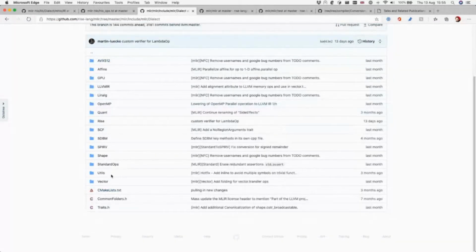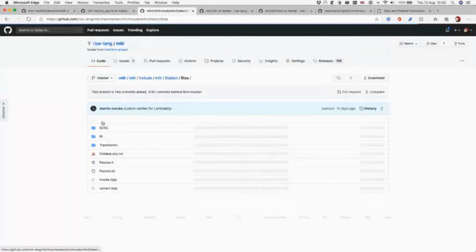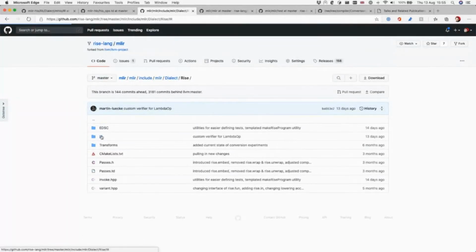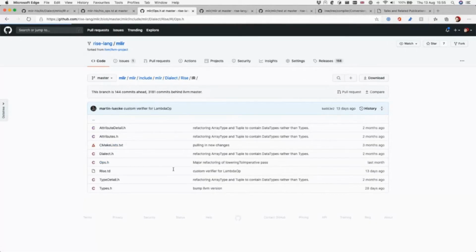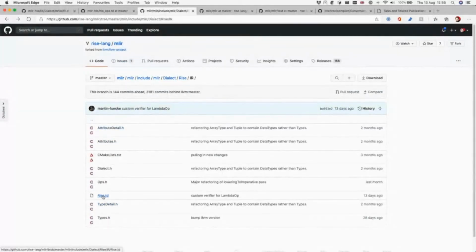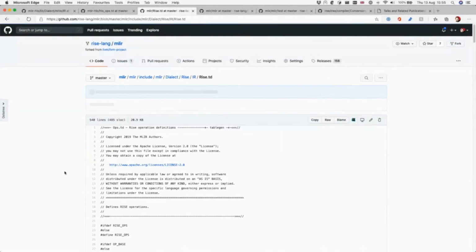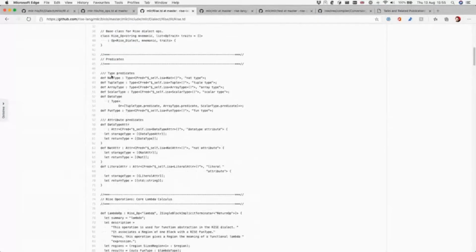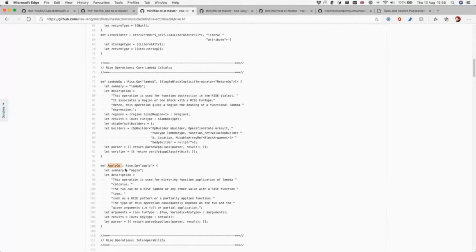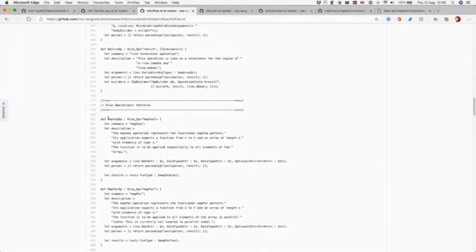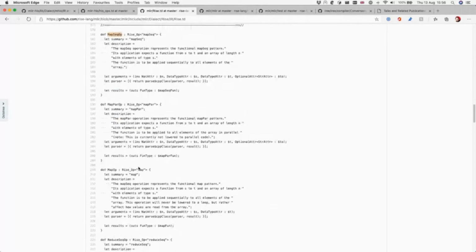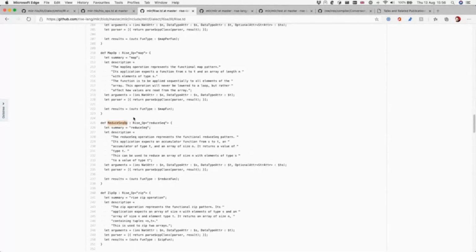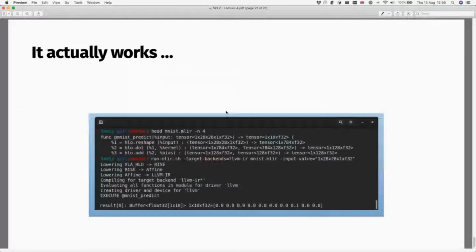And you can see that there are other types of dialect, but one of them is our dialect. And in here we, for example, define, in a slightly weirder way using a lot of the internals of this framework, types, like our function type, and we define our lambda operation and our apply operation. And then we define all of our patterns, like the map or the reduce and so on and so forth. Okay, so that means this is an implementation that actually works.